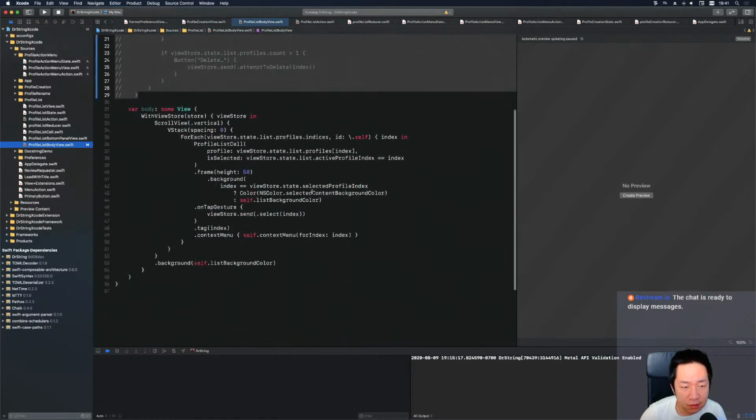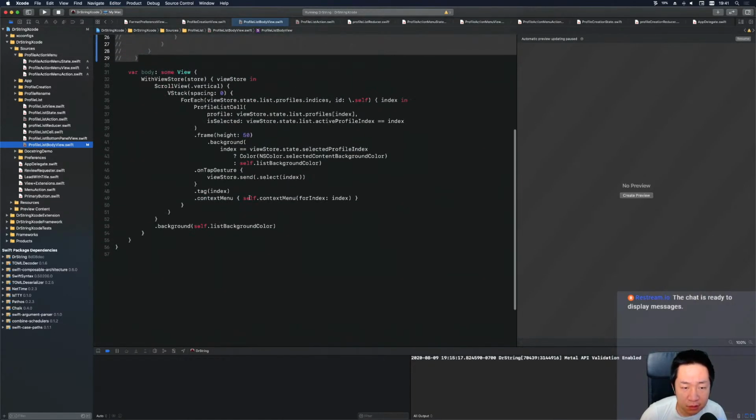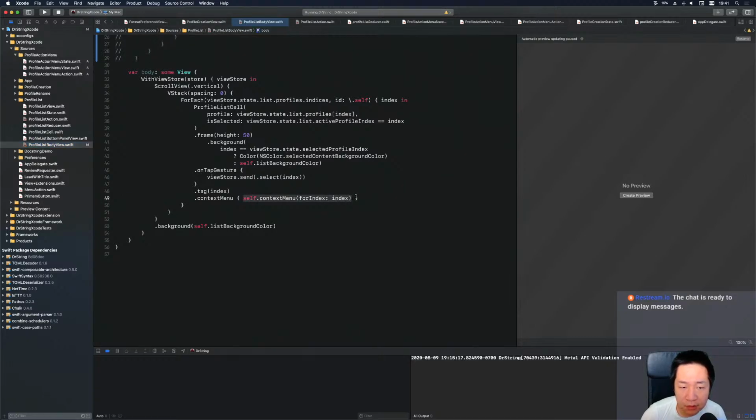Comment this out. Here, I'll do the profile action menu state.